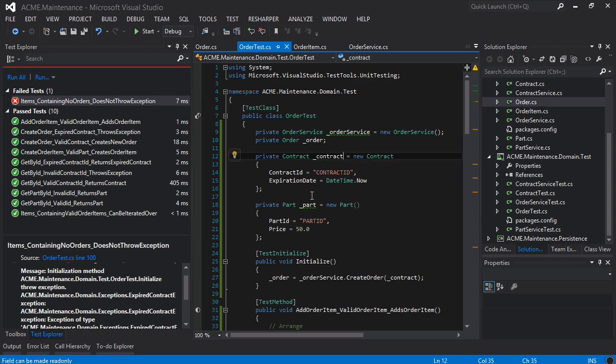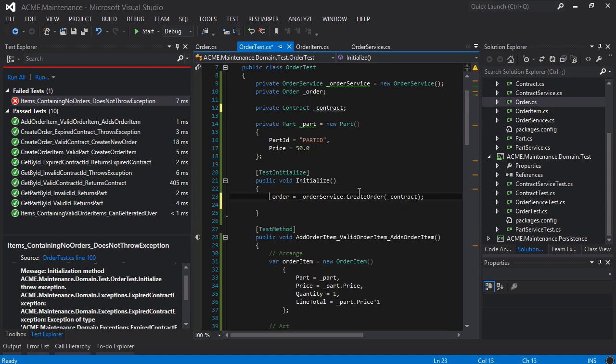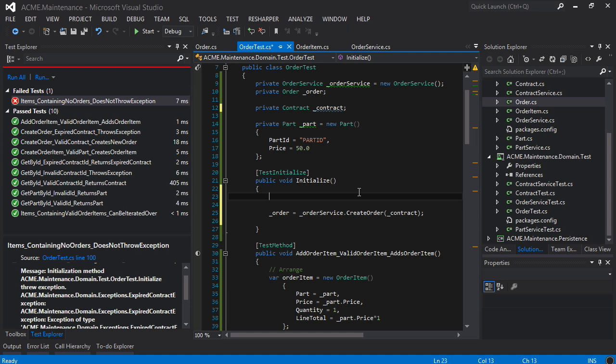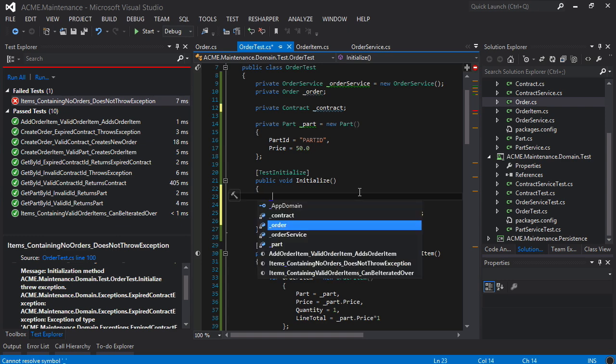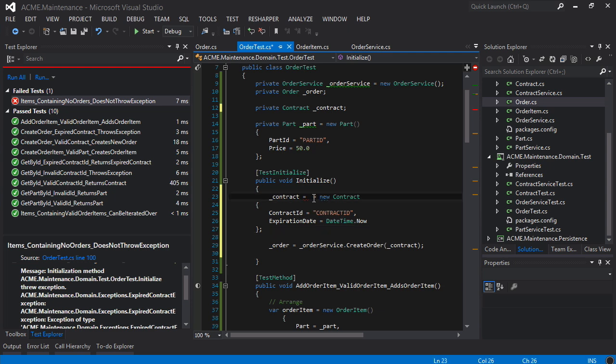What we're going to need to do is change this, because it's time sensitive. So what happens is it runs once at construction, and then from that point on, it will just use that date time, but the date time is in the past a second later. So we can't rely on that because of the timing issue. So that means right before every single test, what we need to do is go contract equals new contract. There we go. That's a little bit more like it. I'm betting that this will fix it.